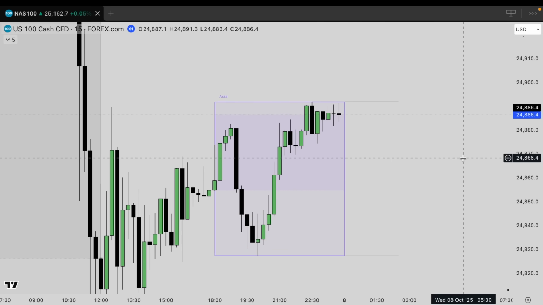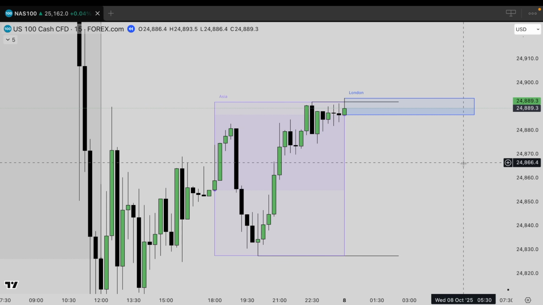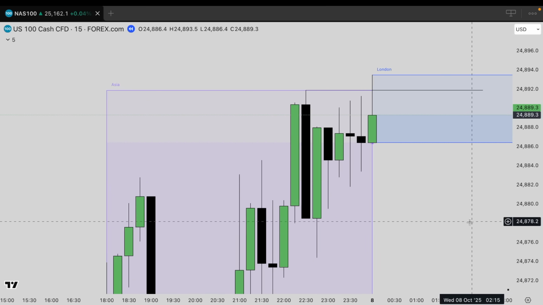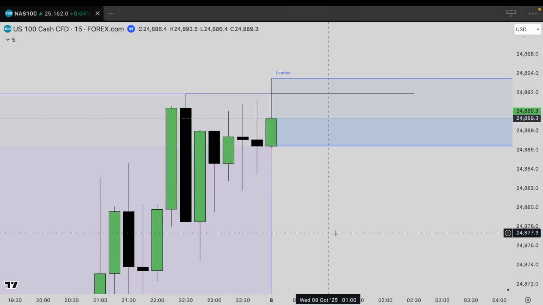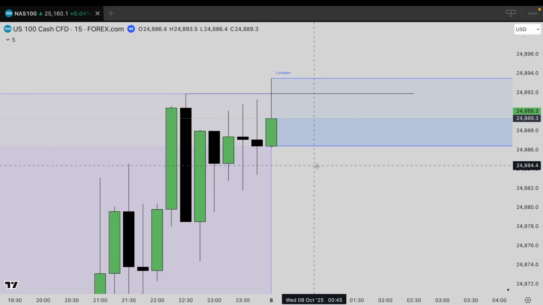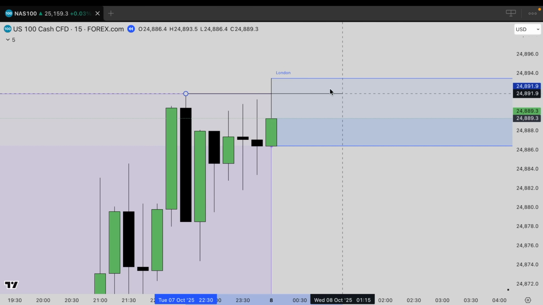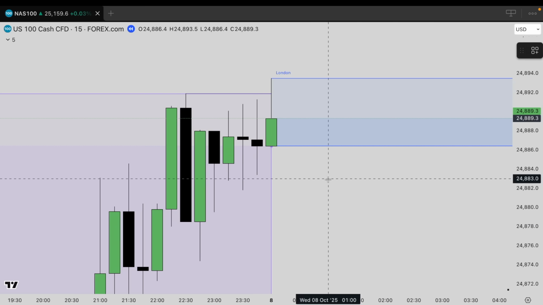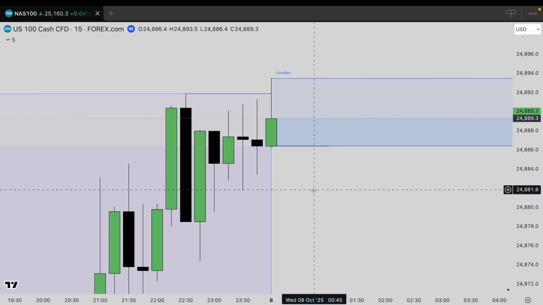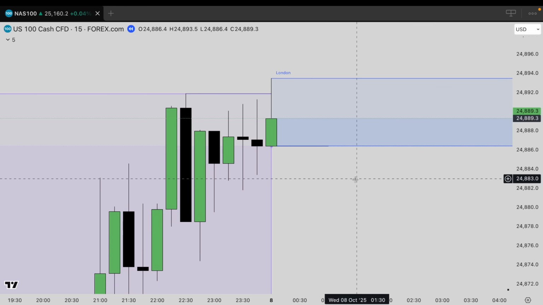So we are going to wait for the market to trade into that level with a 15-minute candle. And I want to wait for a specific thing. I want to wait for a candlestick that fails to close beyond it. So over here, you can see that we sweep out the high, but we fail to close beyond it, and we close back below that candle. So what am I going to do? Well, here we did get that sweep. Now I want to mark out this candle's low, because as soon as we close below this candle's low on the 1 minute time frame, that will be my entry reason.